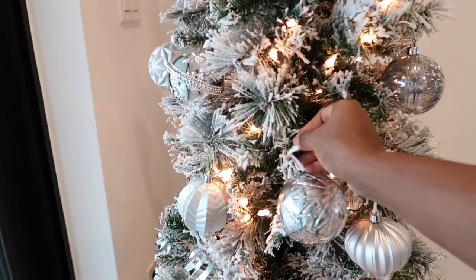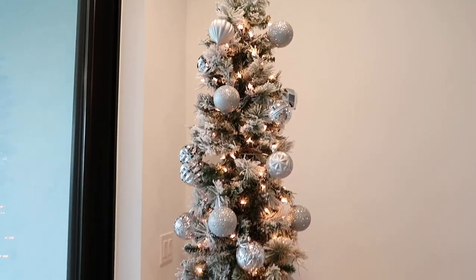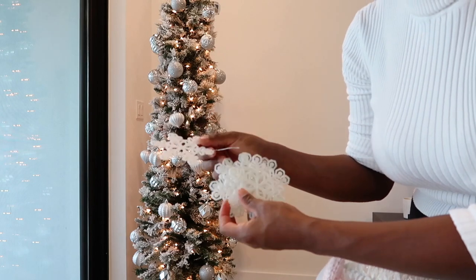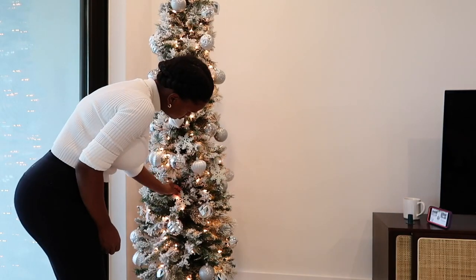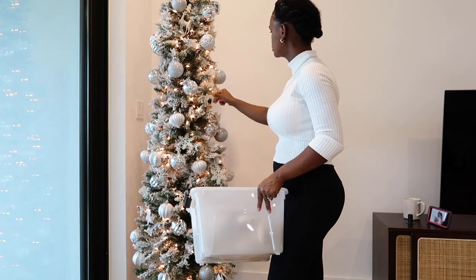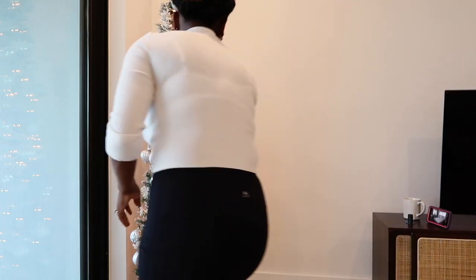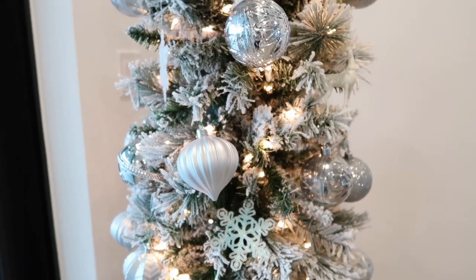For this year I wanted to go for a neutral — I don't know if I could call it Scandinavian, but like dark and moody. I wanted to accentuate the wood on the floor and have decor that was a little more modern than the red and white, which I'm probably still going to do since most of my decor has those colors. The little snowflakes are from Walmart and the little reindeer I got from the Dollar Tree, and I just love how this tree turned out.